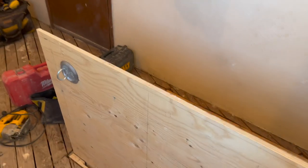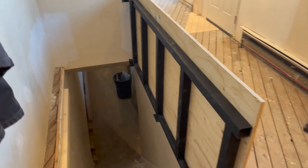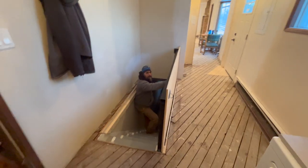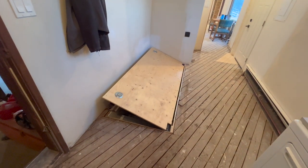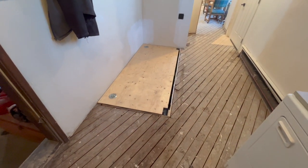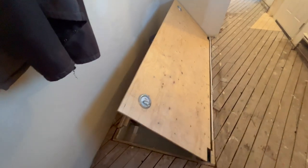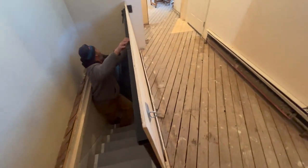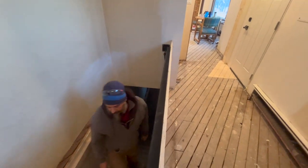And the secret door to the basement is installed. Done. Lift her up. And we have a handrail.